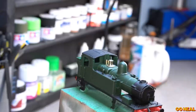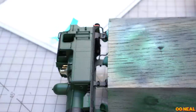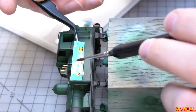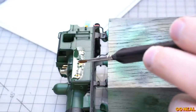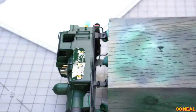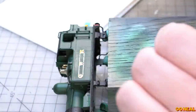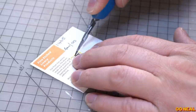The nice thing about this whole model process is I've been able to do lots of different types of things. I'm using some Fox transfers, water slide transfers. I normally use my press fix transfers by HMRS, but they've not been in stock for a while. Basically, I've done a bit of editing here, but I left it for about a minute and a half, and that meant that it then separated itself from the transfer material that it was sitting on. They've got these little legs that keep the distance apart quite nicely, you'll see on here. All I do is trim them off with a knife, and then I peel them away. They actually didn't get all the footage of me doing this, but once it's settled and dried quite a bit, you can just run the knife on there and it comes away.